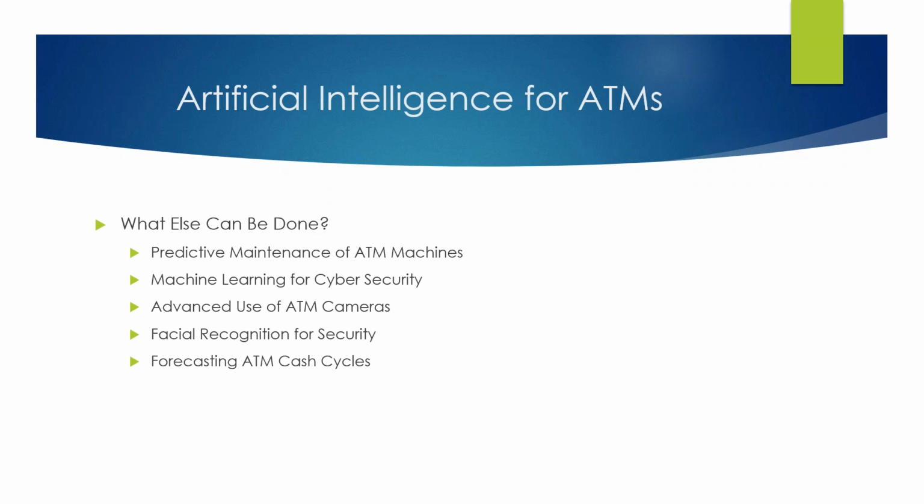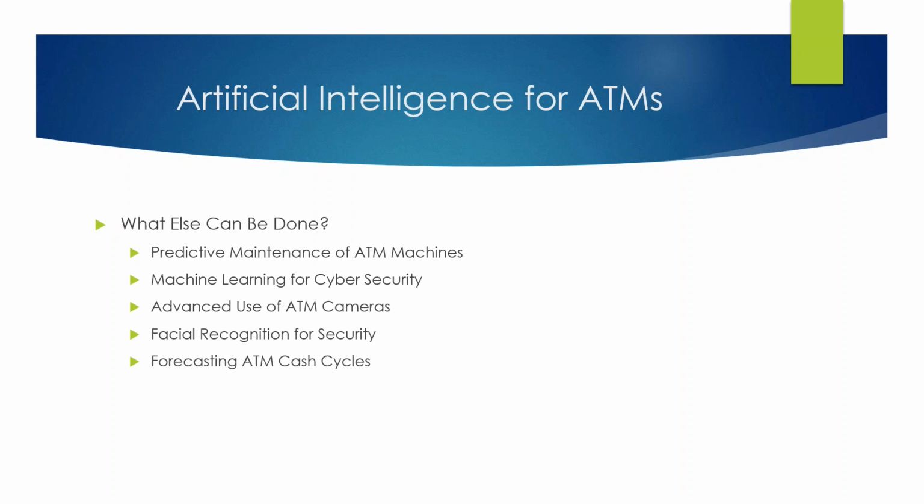But what else can be done while you're out there in terms of artificial intelligence at ATMs? When they talk about artificial intelligence, it's really the software's ability to learn mundane things over and over again without the consequence of error or forgetting. So they are talking a lot about how AI is going to improve the ATM experience for someone who owns, deploys, and services. With artificial intelligence, one of the benefits for service companies will be predictive maintenance of ATM machines. A lot like how cars now have the knowledge of your mileage and so forth.